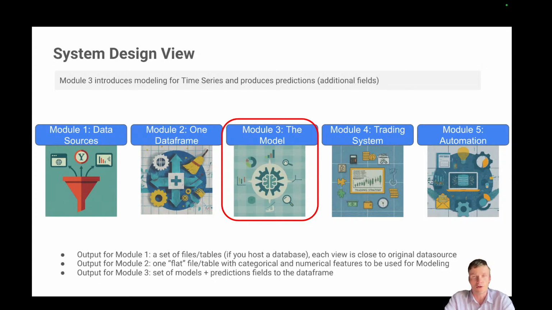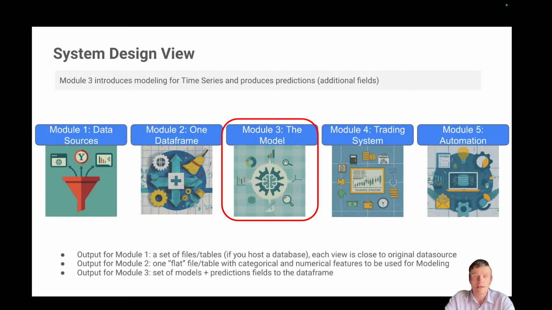Then we joined that into one data frame or one flat table, flat file, depending on the infrastructure that you use. And I actually uploaded that file to Drive, so you can download it. You can mount your Drive to Colab and use it, or you can generate a new file with more variables, or even update that existing file every single day.